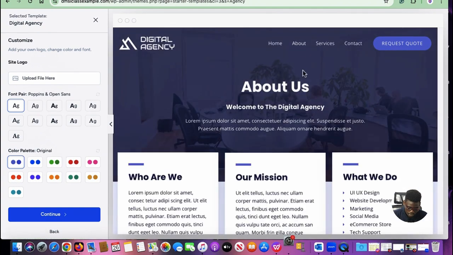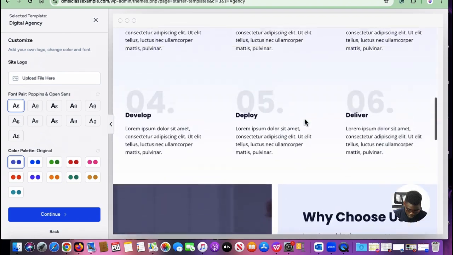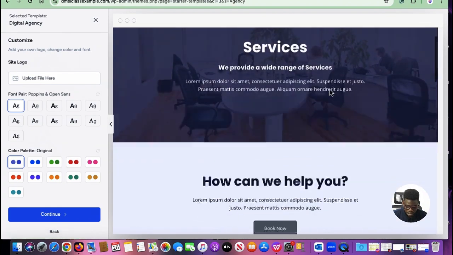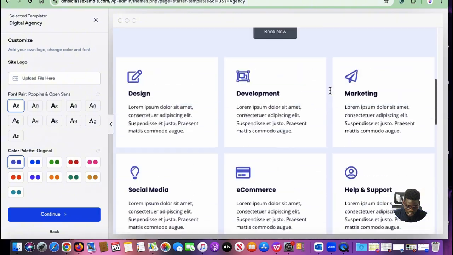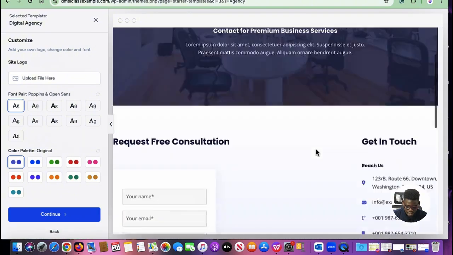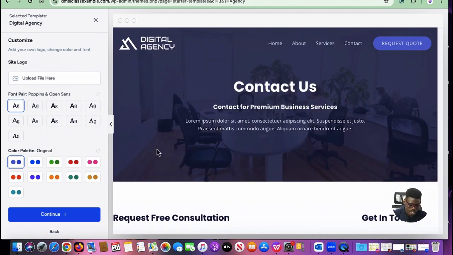I just clicked on about, and this is how the about page looks. If you click on service, we can see how the service page looks, and if you click on contact, you can see how it looks. So I think I'm comfortable with this, because at the end of the day we just want a simple website to start building on.